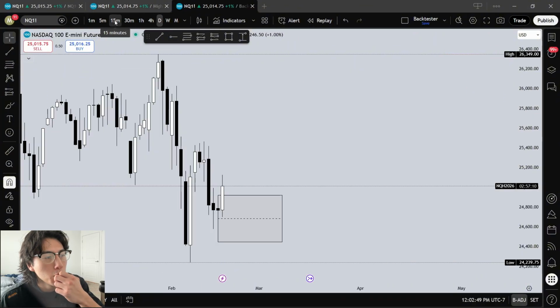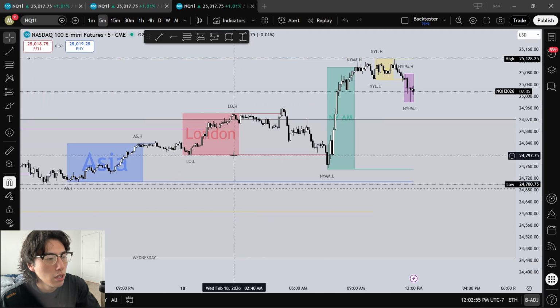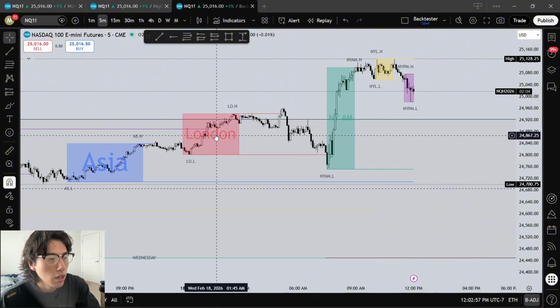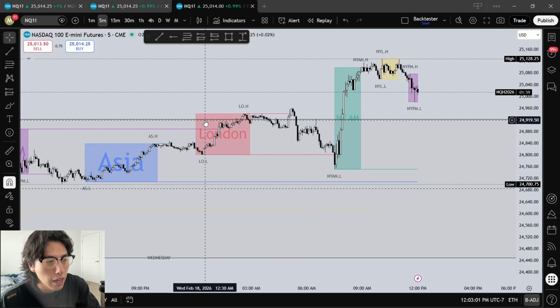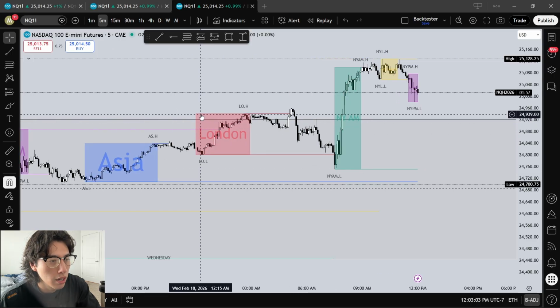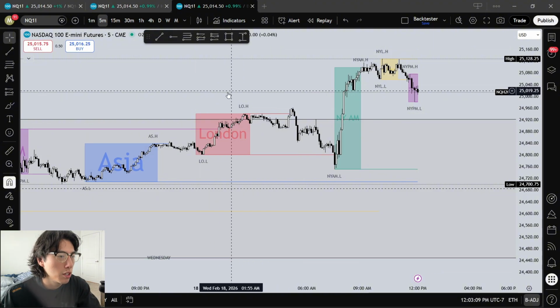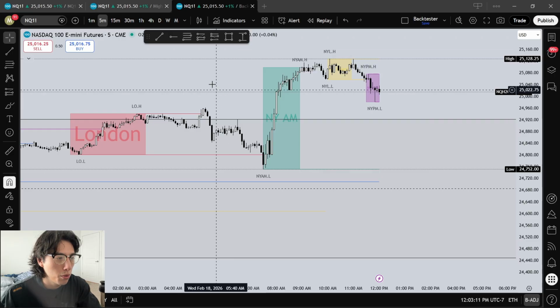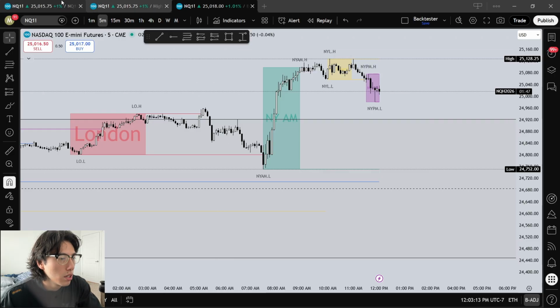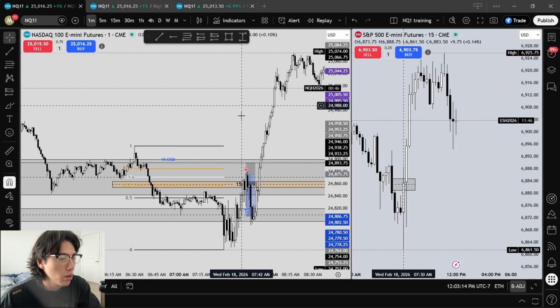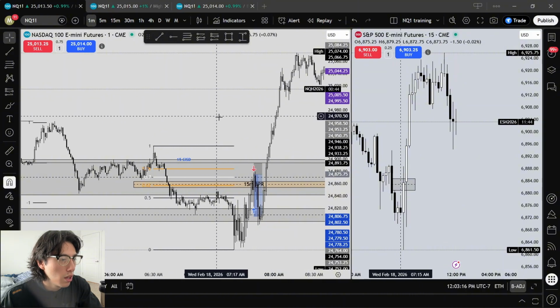So going into New York Open, I saw that we were in premium of yesterday's daily range, as well as we had swept out Asia and London highs. I originally had a bearish bias, and I kind of got attached to this, and I'll explain that later on. And that's something I need to work on, is being able to see both sides of order flow. But yeah, so here's the actual trade that I took.